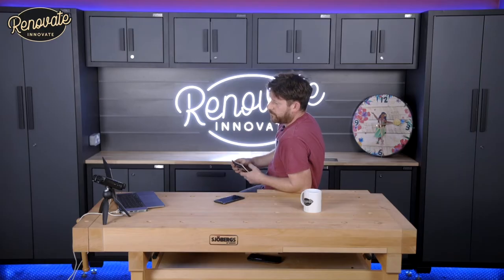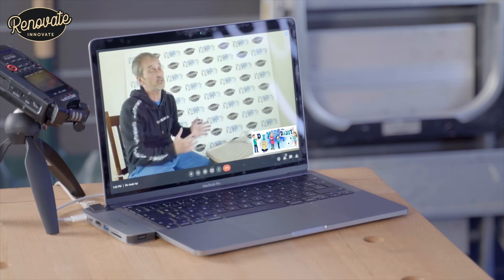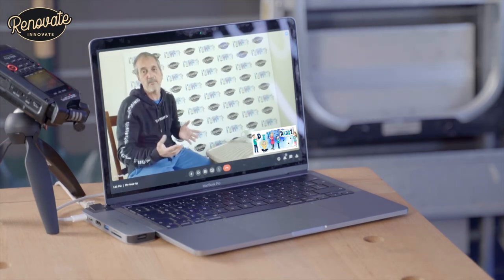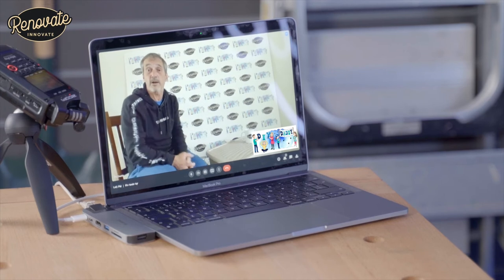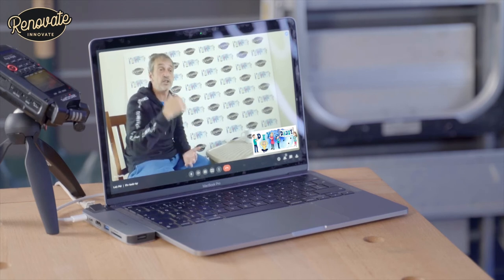Buying the best materials is vital so you get the best finish, and getting the best equipment to do the job — it's all part and parcel. This is where DIYers always fall down, especially with paint. There's so much cheap paint out there, but for the extra £10 a tin, go and buy a quality brand. You will see the difference — you won't be putting water on the wall because cheaper paints are so runny. Buy a quality brand and you'll enjoy it more, and it'll encourage a DIYer to try something else and get braver.